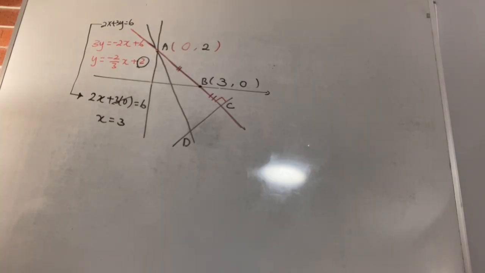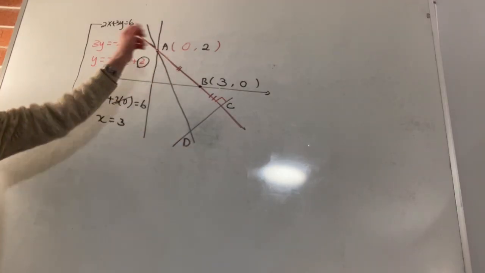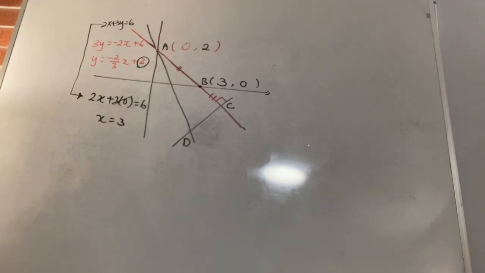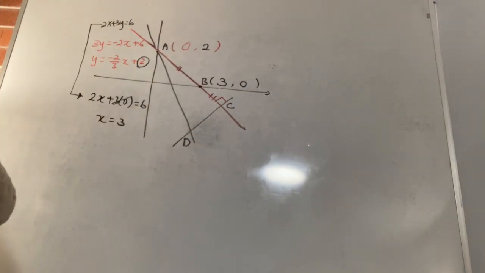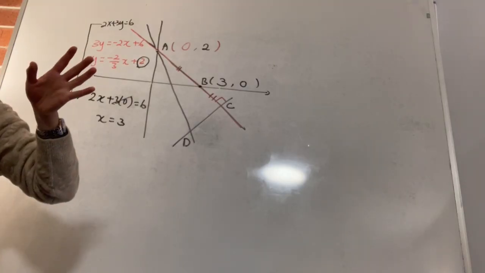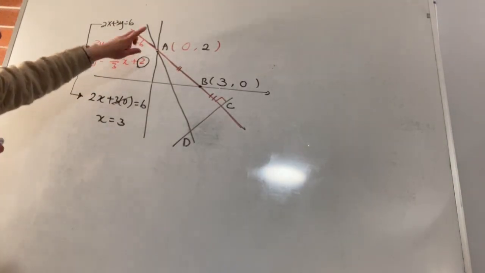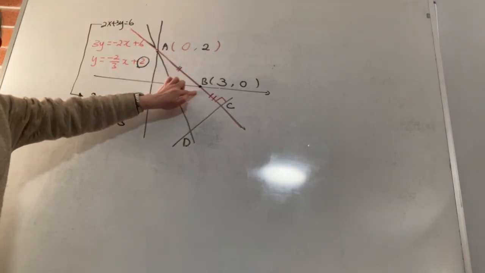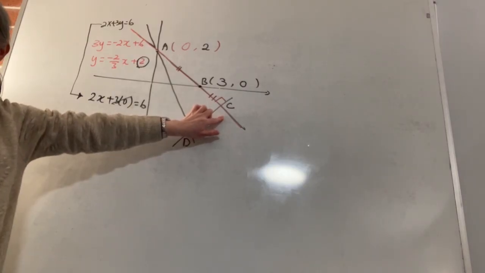All good so far? Right, third point is C, because I want to find the coordinates of A, B, and C. What do you know about point B to point C and point B to point A? Midpoint. So, do you know the coordinate for C yet? No. You can do two methods. One way you can use the midpoint formula, or you can do the counting method. If I go from A to B, it should be the same as I walk from B to C, because they are in the middle.